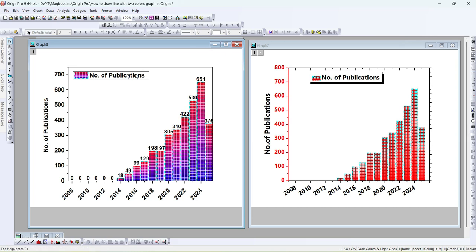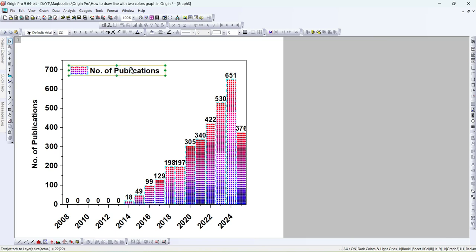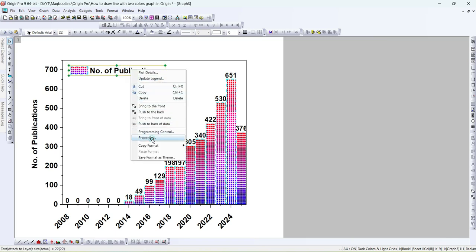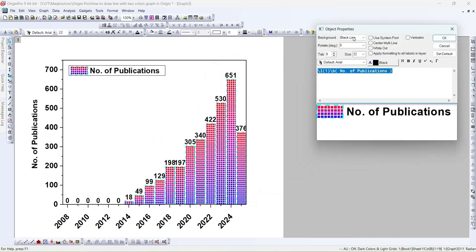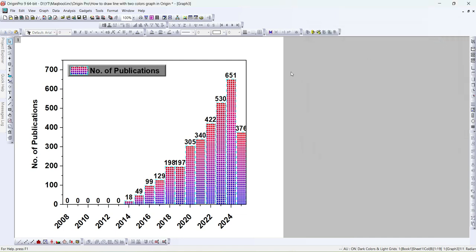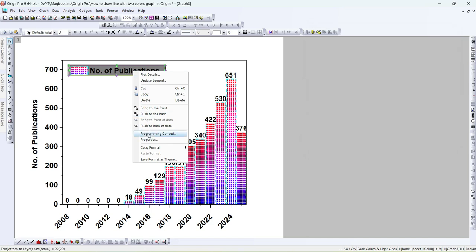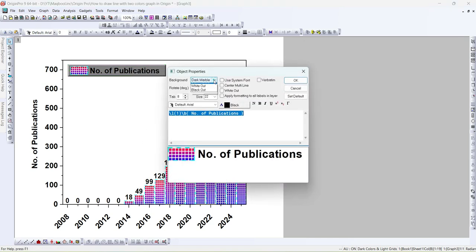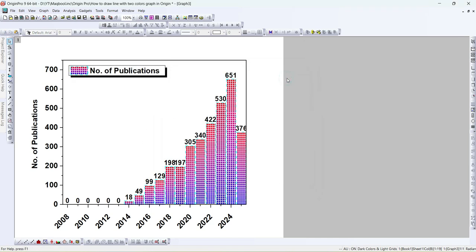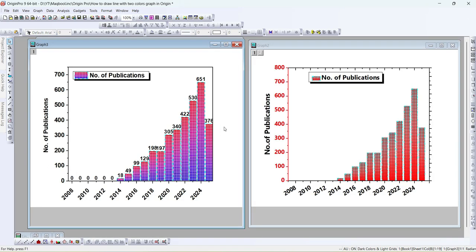And yeah, one thing I left: if you want to do changes with this, just right-click here and go to property, and you can bring this black line or shadow or whatever, marble. Like mine is, I think, dark marble. No, not dark marble, I think mine is the shadow. Yeah, the shadow. So perfect, we are almost done. And this is how we draw a perfect diagram in Origin Pro.